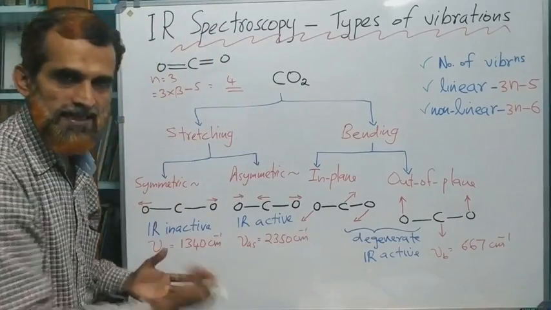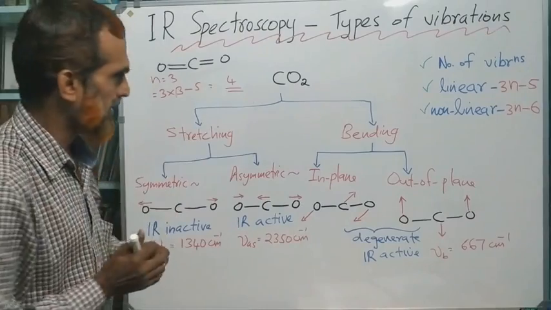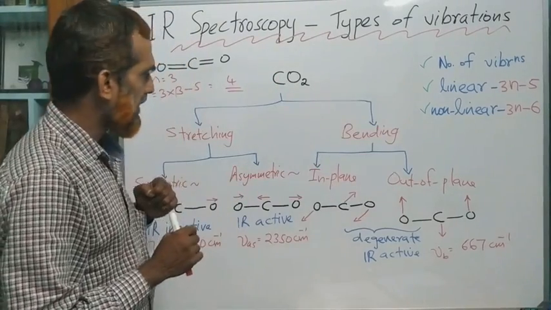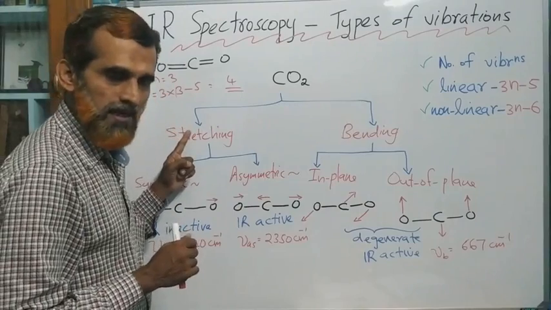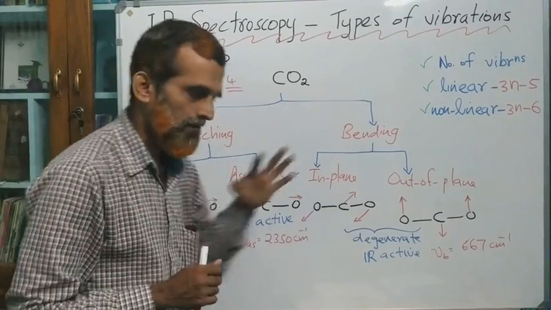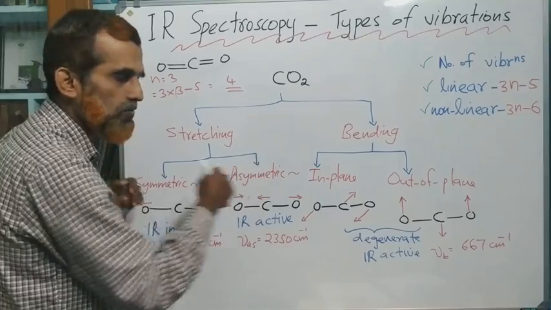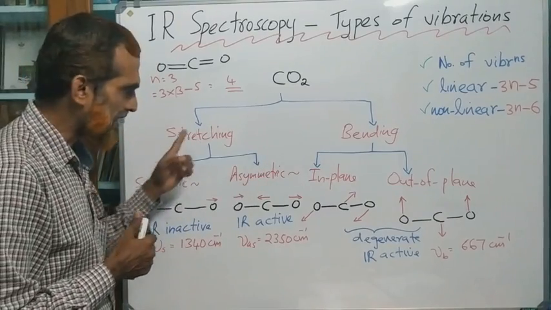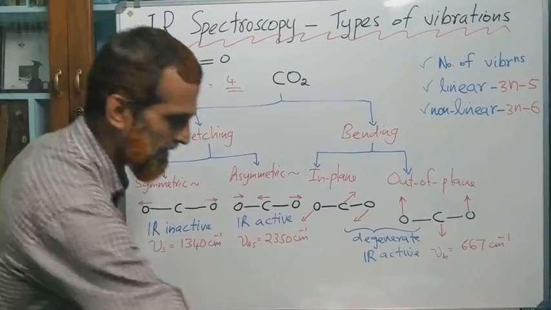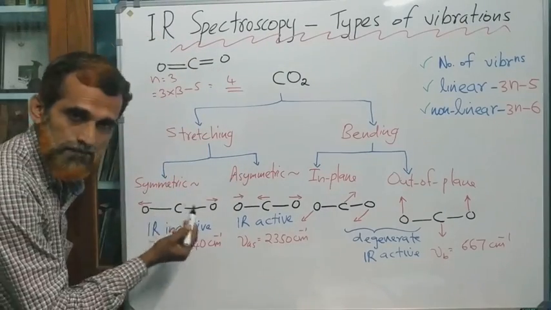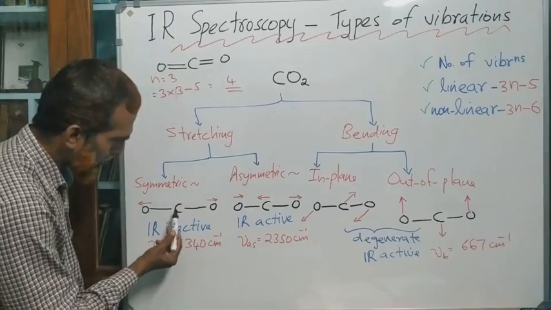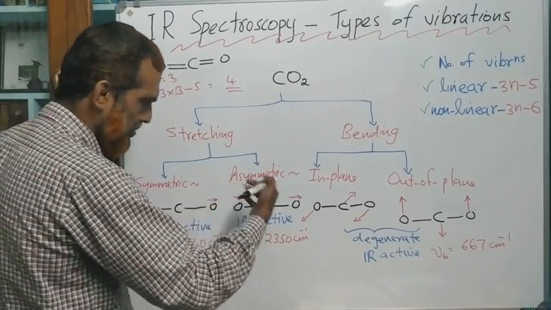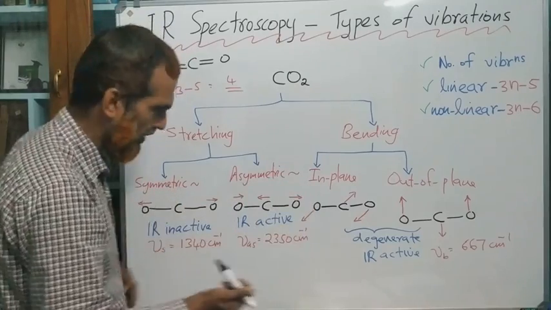It is depicted here. It's very important. See, we know that there are 2 types of vibrations, that is stretching vibration as well as bending vibration. Now, stretching is again of 2 types, that is symmetric stretching as well as asymmetric stretching. What is it? See, we have shown it pictorially. CO2, we have just shown a single bond. Of course, it's a double bond. We are just trying to explain the vibrations only.